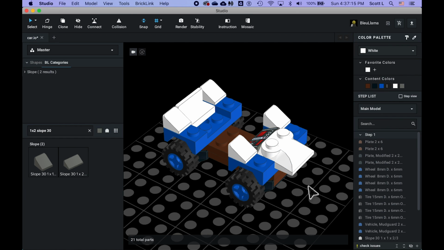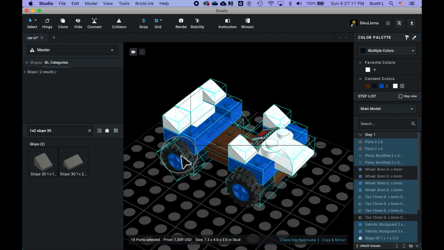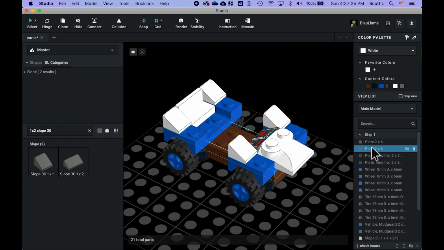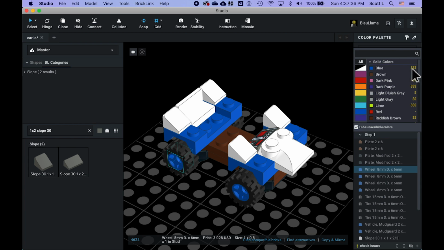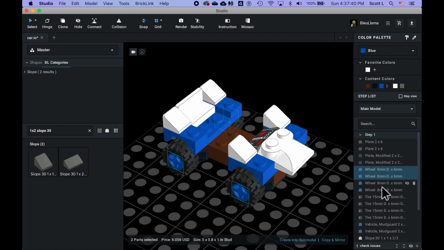There we go. So let's look at the price now. $13.42. Yeah, that's still pretty ridiculous. So let's look around here. What's next? Wheel. This is $3 for a wheel hub. You're kidding, right? What? Why is it $3? But I wanted blue. Blue looks so cool. Okay, so let's switch these.